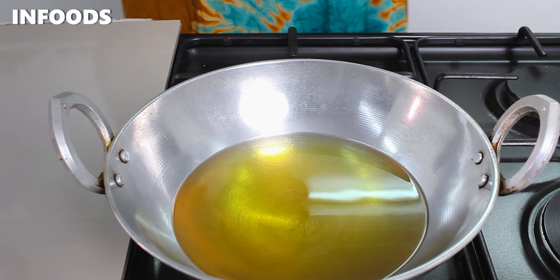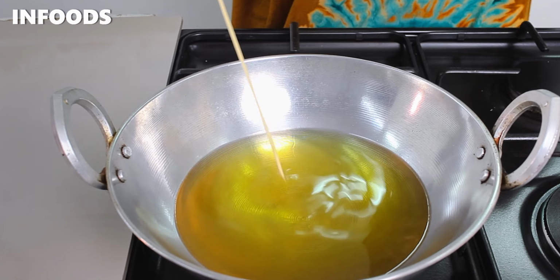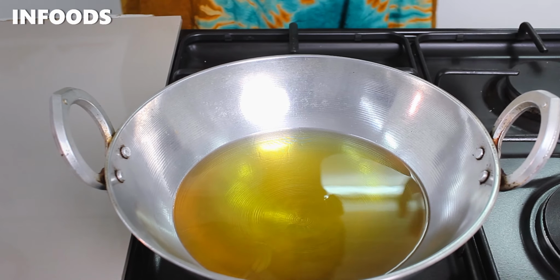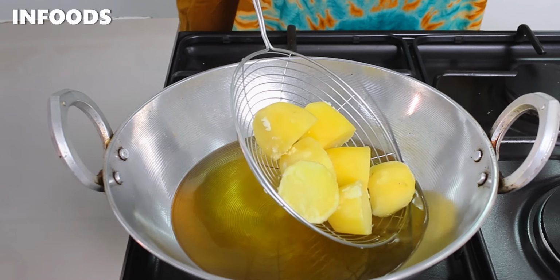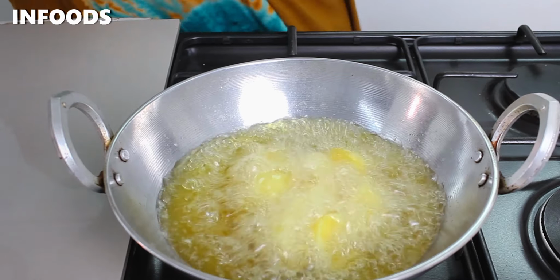To check if the oil is hot, I'm going to insert a skewer. Once I notice bubbling, the oil is ready for the potatoes. Remember, the potatoes are already seasoned, so I'm going to drop the potatoes into the hot cooking oil.